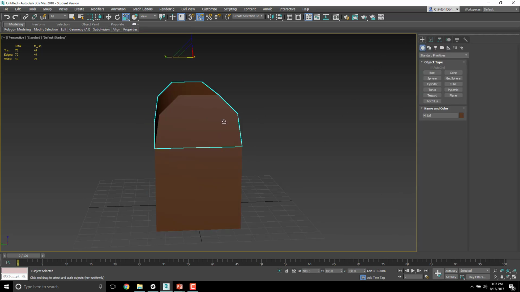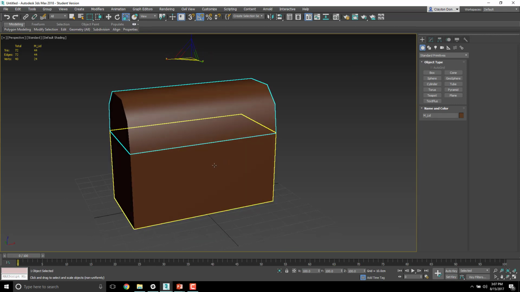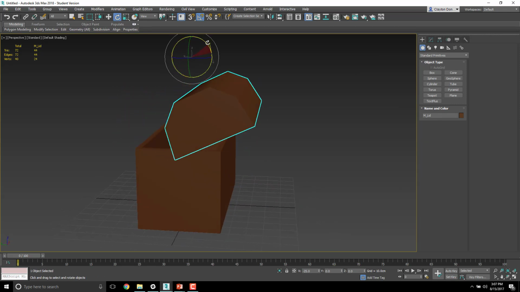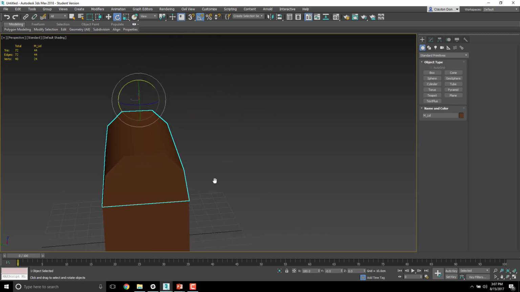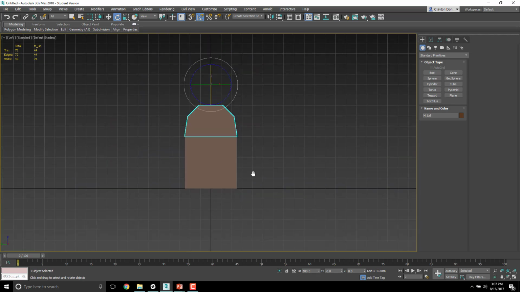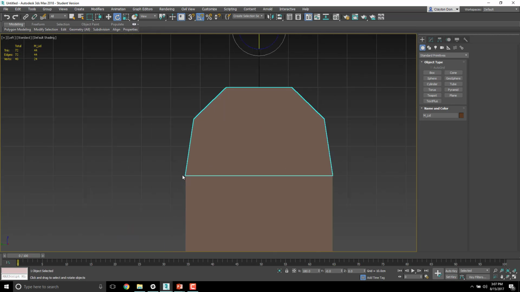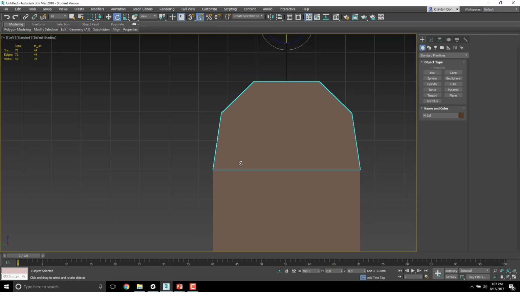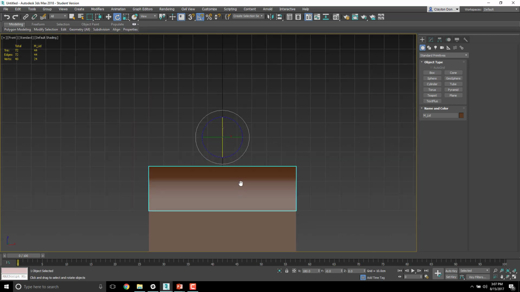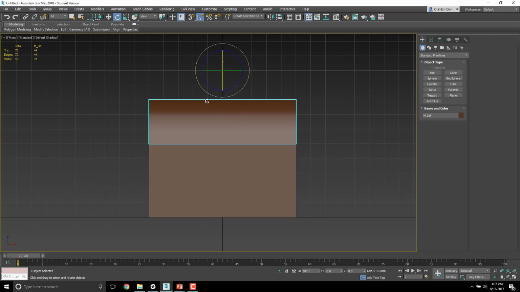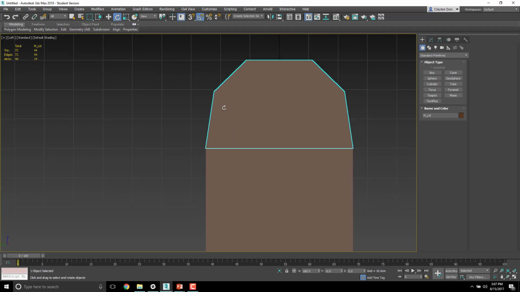It's a separate thing. And what I want the lid to do is pivot. So I want to be able to rotate that so it looks like it's opening. But currently that doesn't work the way I want it because the pivot point is not where I think the pivot point should be. Now in the left view, I can see the pivot point is linked up here to this grid line. But what I want is for it to be linked down here to this vertex. I still want it to be on the 0 line of X, but I want it to be linked and spaced here so it opens up like. So, you're welcome for the sound effects, by the way.